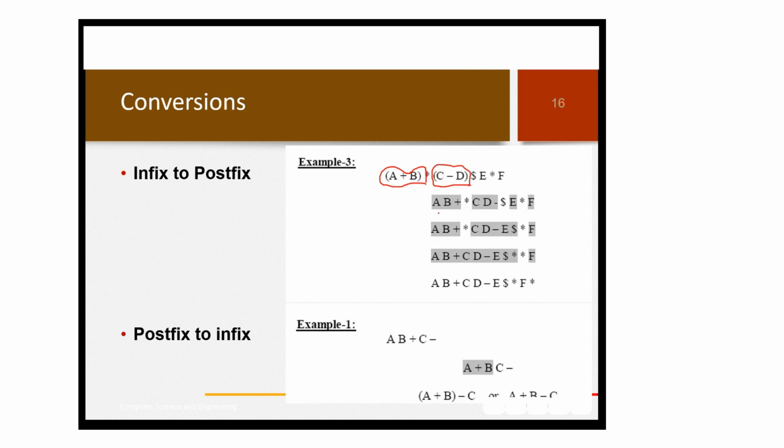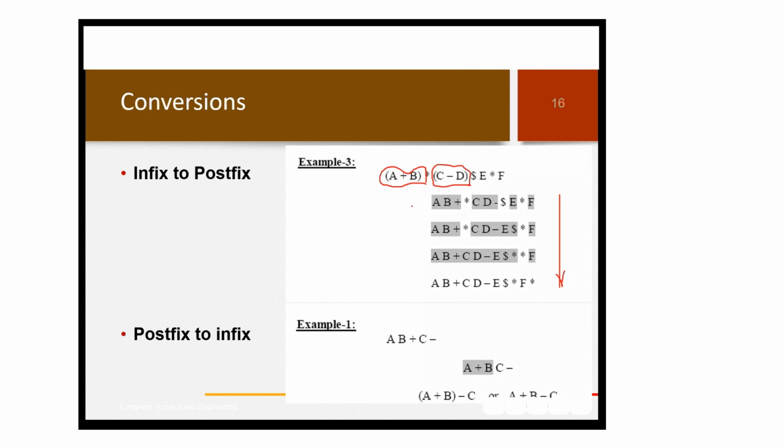So in order to make sure that your conversion is correct, what I'm trying to say is that you should follow step by step and not write at a stretch. This way, you don't make any mistakes.